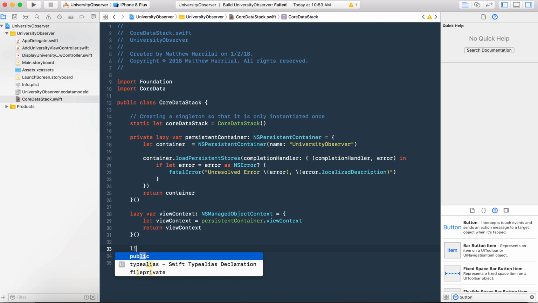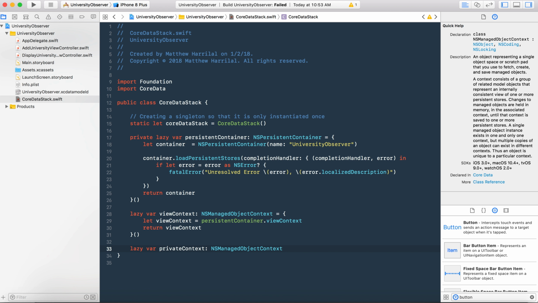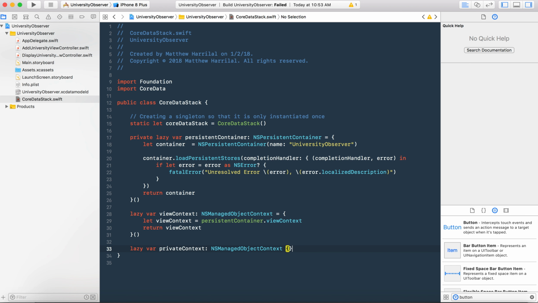And now for the view context, we have to do the same for the private context. And it's a little different, but it's all the same end result. So this is also going to be a managed object type, NSManagedObjectContext.